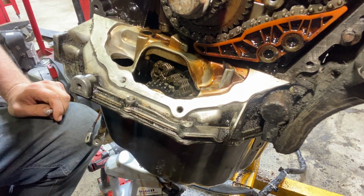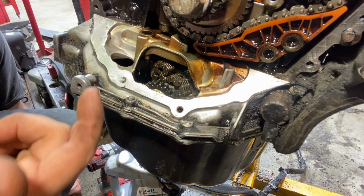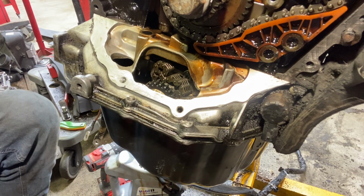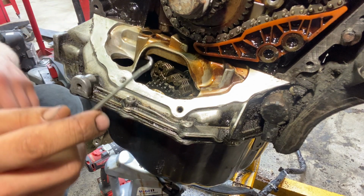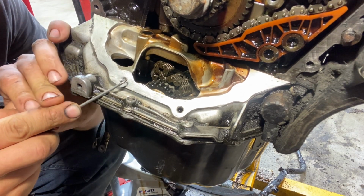Now, I actually saw, just from hitting it, some grease bubble up from the bottom. So I'm gonna try the pick method one more time before I try the drill bit method. There might still be a little bit of shoulder there.